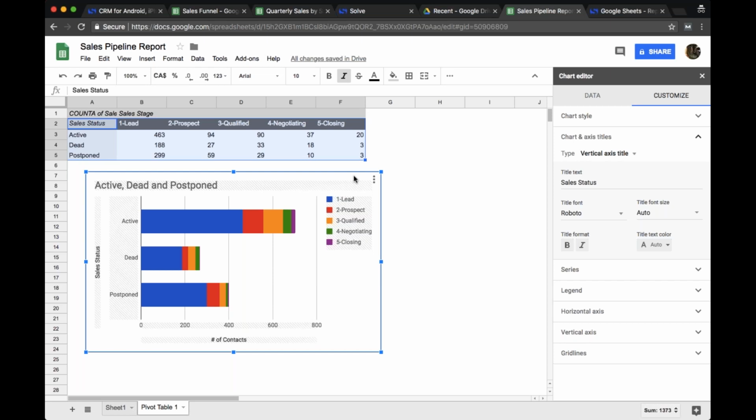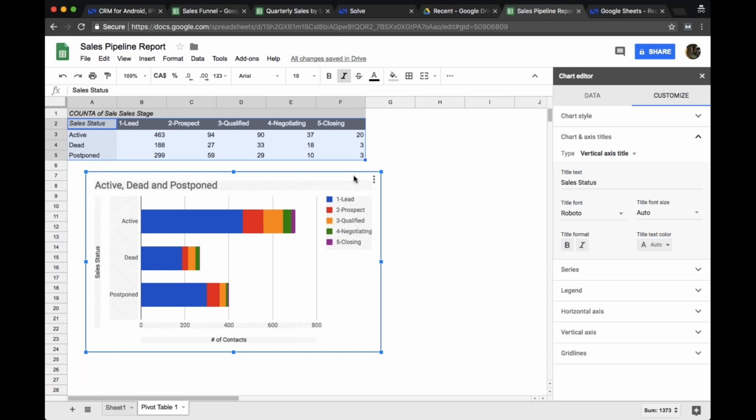All right. Now, how simple was that? It took me less than 10 minutes to set up the chart and the pivot tables and the data in my reports. And this is the first time I've ever set one up like this from start to finish. And it didn't take me that much longer to set up the data in Solve either. So if you're already tracking this data, it's really simple to just suck it from Solve, boom, drop it here, and away you go to create a report.